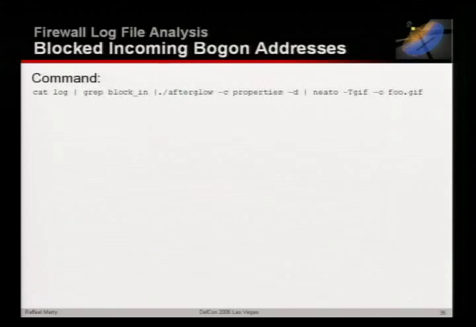Something else I usually do is I want to see whether there are any IP addresses that are spoofed or abused. There's a bogon address space, basically all the IP addresses that are not assigned to anyone by IANA. So no one should be using them. No one has really allocated that space. That's published on the IANA webpage. And it changes frequently, so if you do this, make sure you update your configuration. But I want to see all the connections coming from those IP addresses to my network, because no one should be using those. So I just grabbed the blocked incoming.